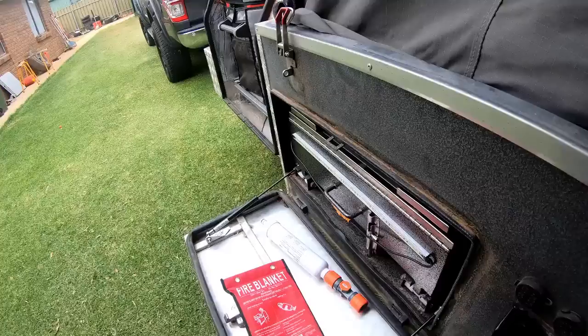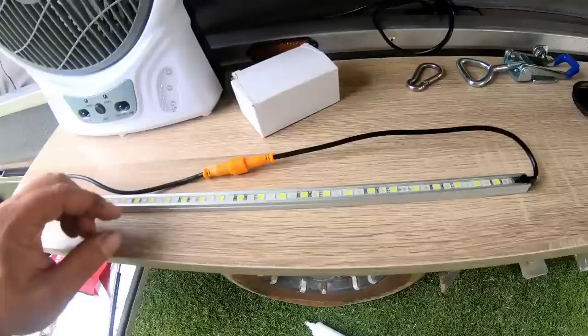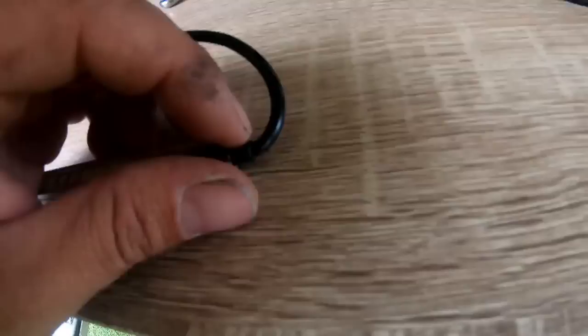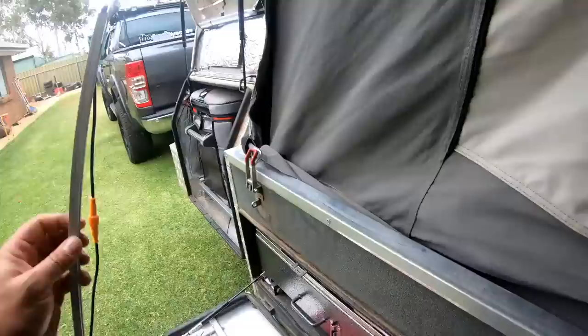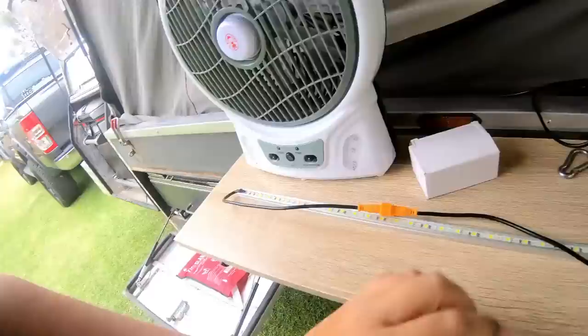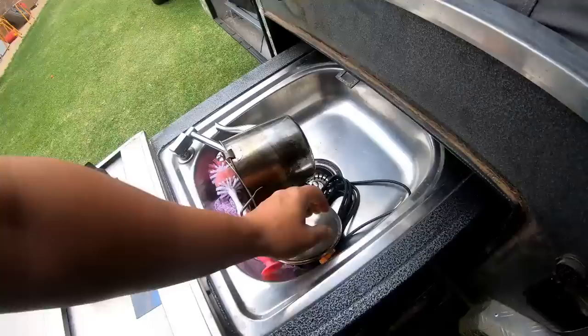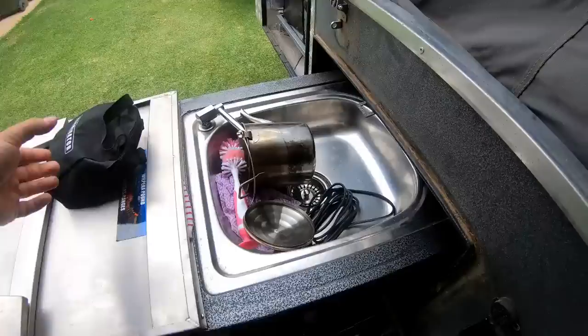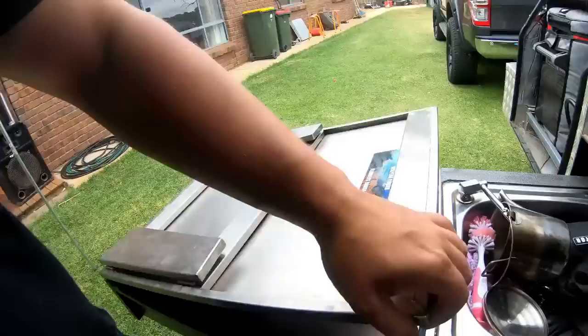These lights are from Clore, available from BCF - good quality aluminium frames, sturdy rubberized filler, pretty sturdy joints on the ends. They have good screw connectors and are magnetic, so you can throw a couple up on your awning poles. Where I keep the wiring - there's a set of our Kings ones in there too. In your sink it's good usable space, so why not use it? It keeps space free in our drawer inside. Also throw your tea towels in between your cooktop and table to stop bouncing around and making noise.